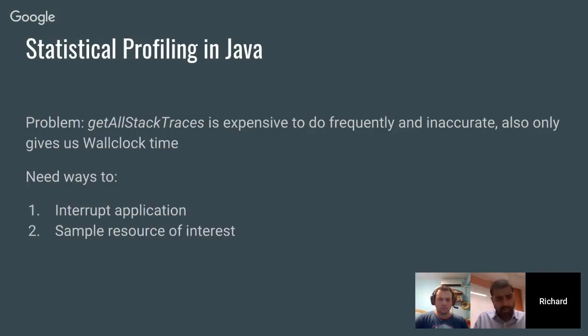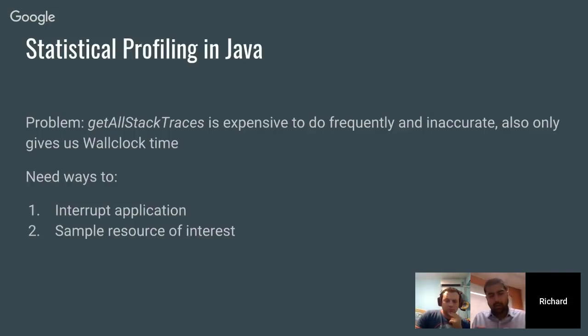Now, the problem with signal handlers is that they can be triggered at any point in the application's running. So they can be triggered in the middle of a memory allocation. They could be triggered while holding a mutex lock. So you have to be very, very careful about what you do inside a signal handler. There are only certain library functions that can actually be used inside a signal handler, and these are called async safe methods.